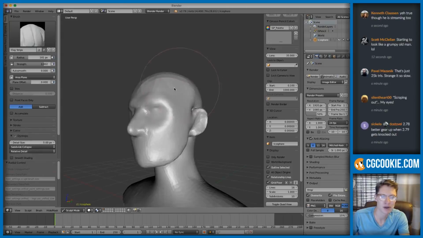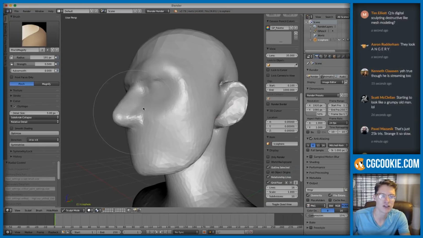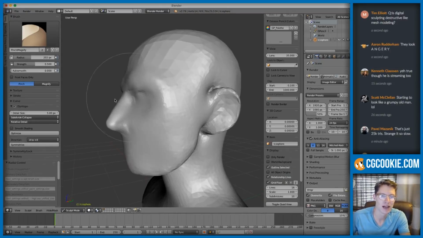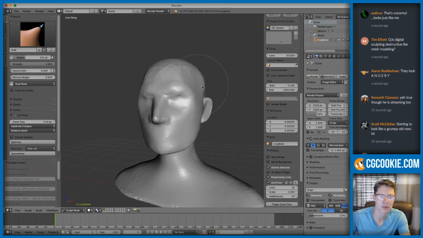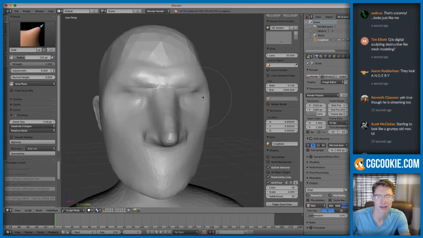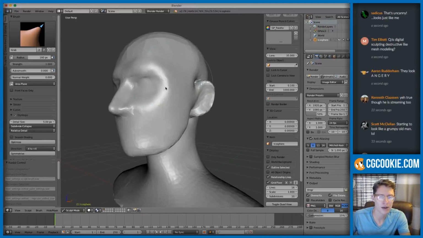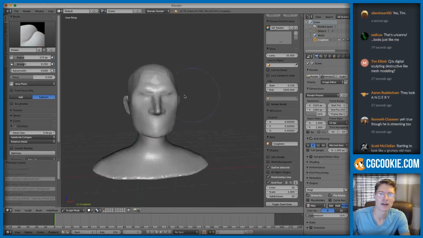All right, so we kind of built up our brow structure a bit more. The nose is a touch big, though that does give it a certain personality. I'm just sculpting sort of an everyman, a normal average man, so to speak. Man or face, sorry. I do default to male faces, and I don't really know why, but I do tend to do that. All right, so that's kind of, I'll just take you this far.